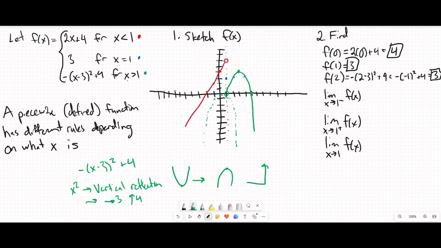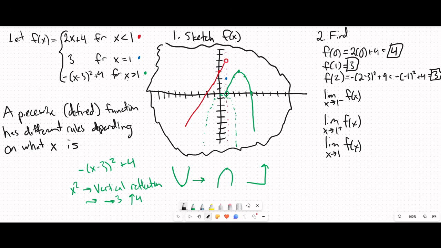So this picture is nice, and it could help us do our limit, but usually we're not going to draw a picture first when we do the limit. So I'm just going to pretend that we didn't draw this for a little bit. So put this in your imagination box, because we're not going to use it. I just made it more obvious on the paper. But again, we're just going to not look at it for a little bit. And we'll talk about how we'd usually define or calculate these piecewise limits.